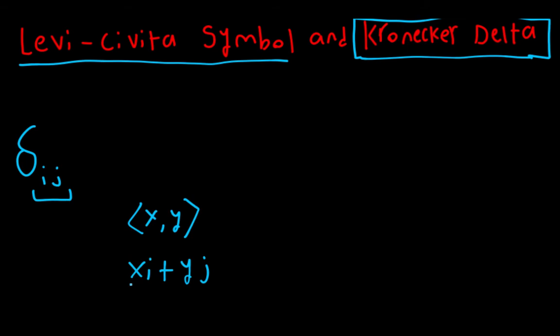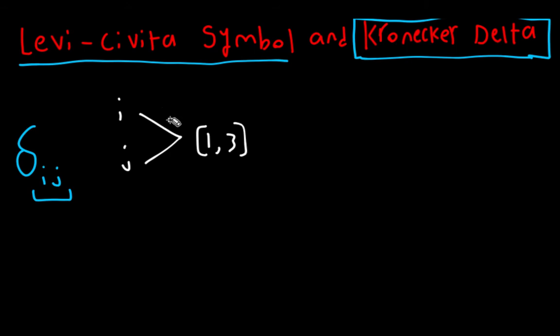And keep in mind, both the Kronecker delta and the Levi-Civita symbol are basically just a new way of being able to visualize a cross product, if you're familiar with a cross product. Now, what I'm going to do for this video is show you how to calculate terms with this Kronecker delta. There's a very simple rule. Actually, there's two rules. First off, your i and your j value in the Kronecker delta, and this is the case with both of these, has to be from 1 through 3. So these values can only be 1 through 3.